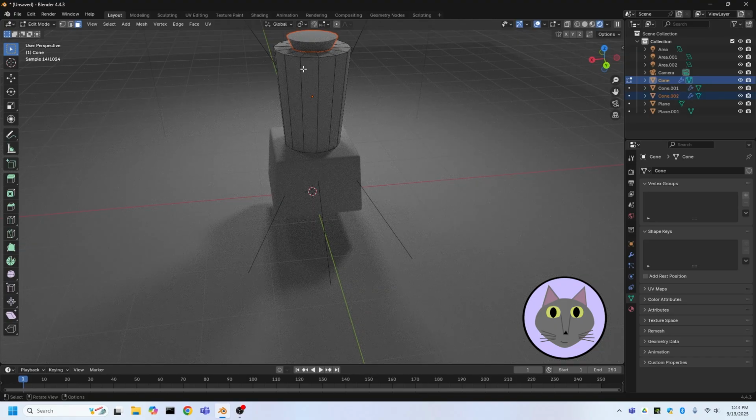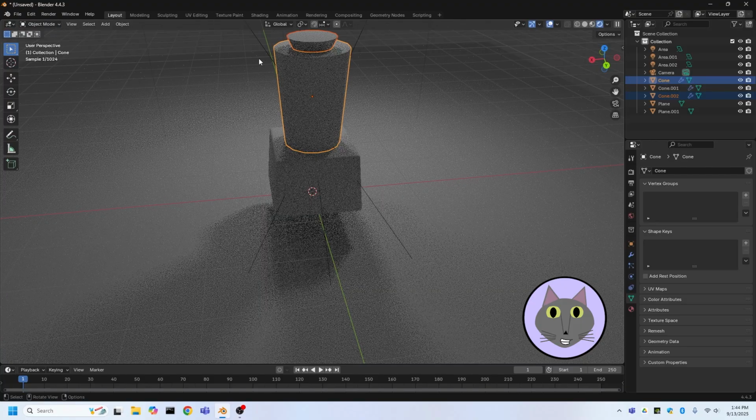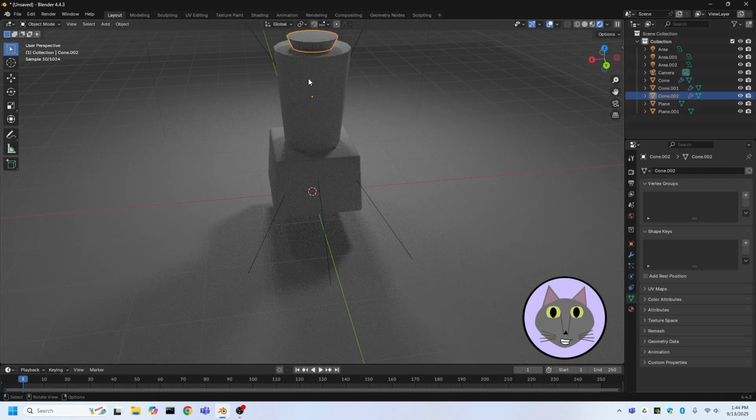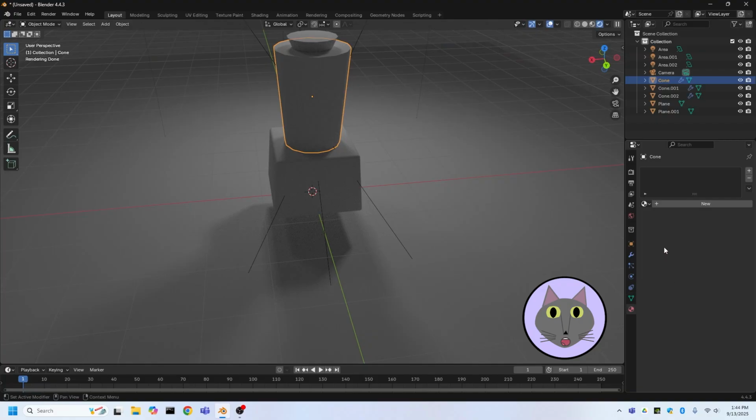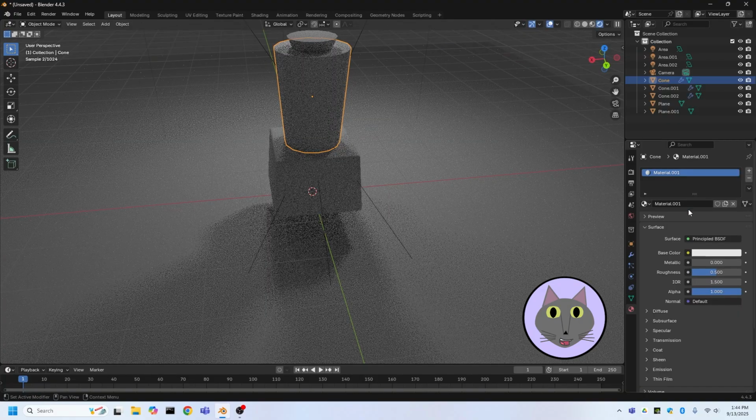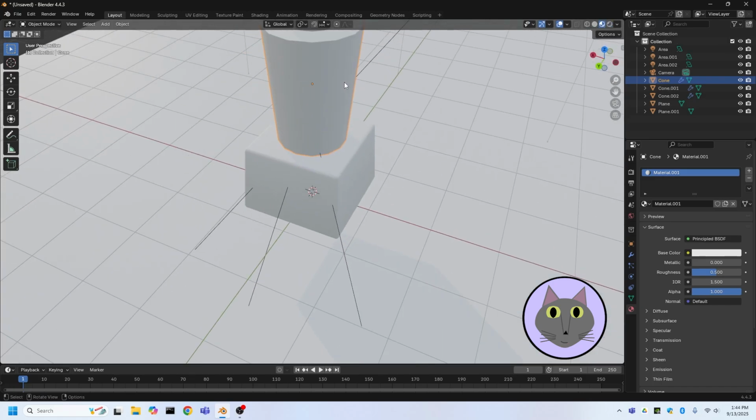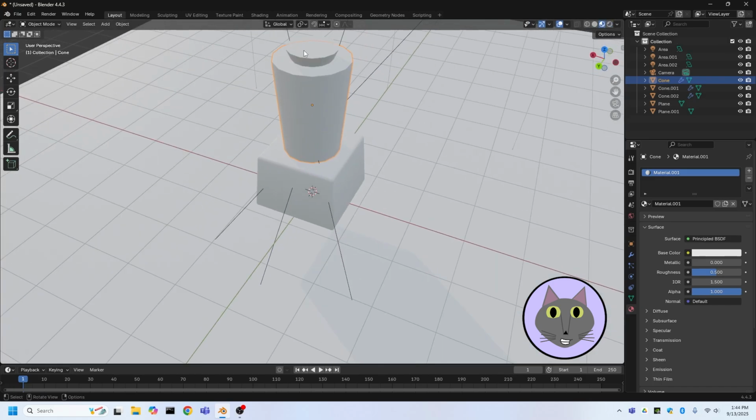So now we have these as two different objects, so we can give them two different materials. So on this one that we want to be glass, go to the Material tab and give it a new material. Let's go into this mode for now, but we'll switch later.